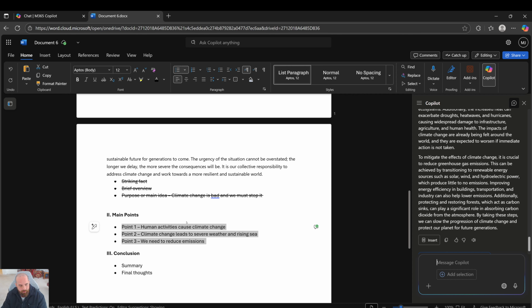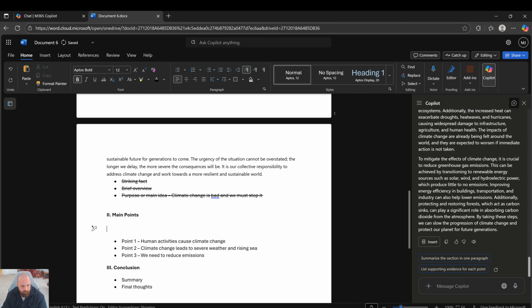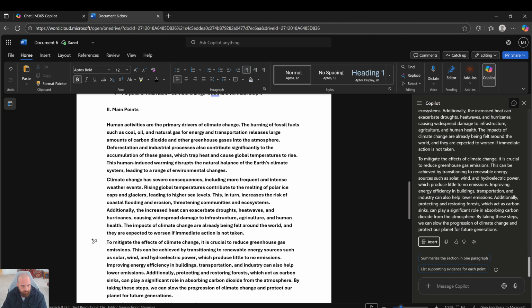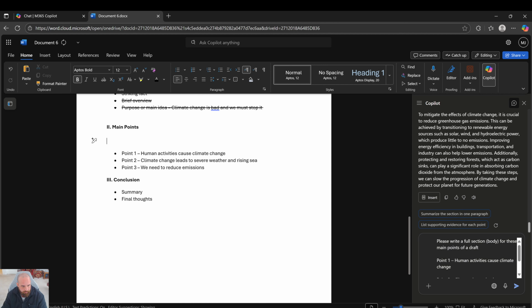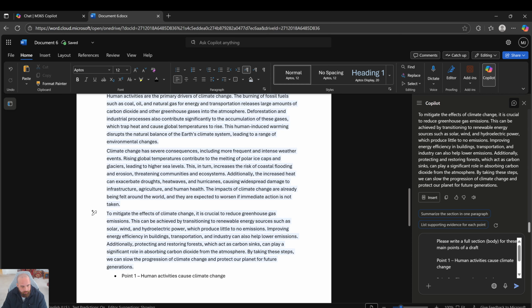All right, let's insert this into our body main points section, which is typically the body of a draft document. And this has been taken as the header, so we need to just make sure it's text. And there we go.